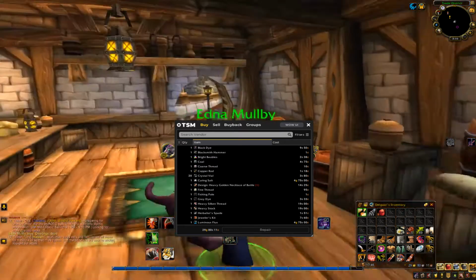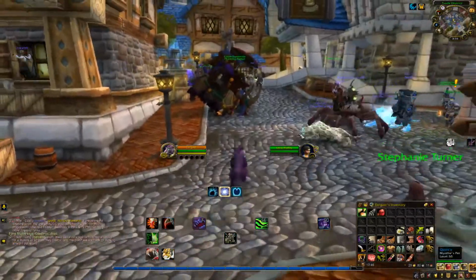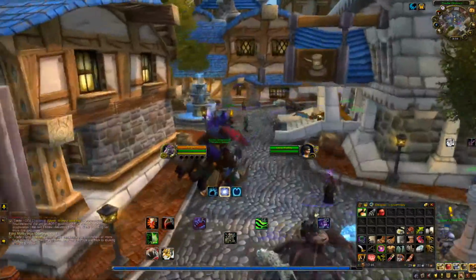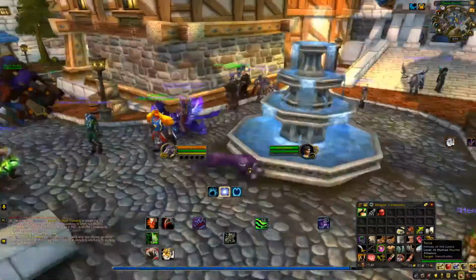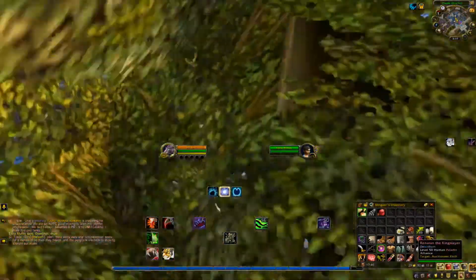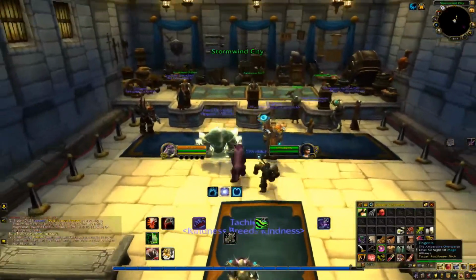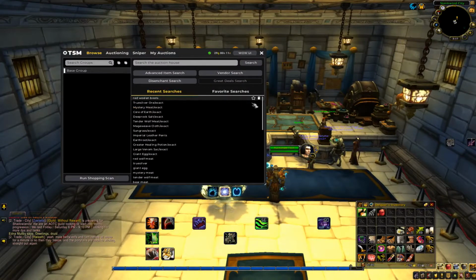Okay, that's fine. So what we need to do now is set up some processes in Tradeskillmaster to help us sell these goods in an efficient way, right? So I could just come up to the auction house and do things manually one by one, right? So right now I'm using Tradeskillmaster.